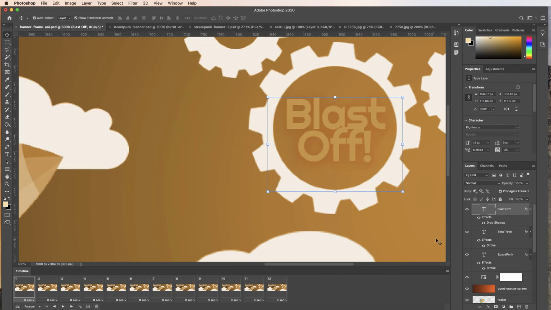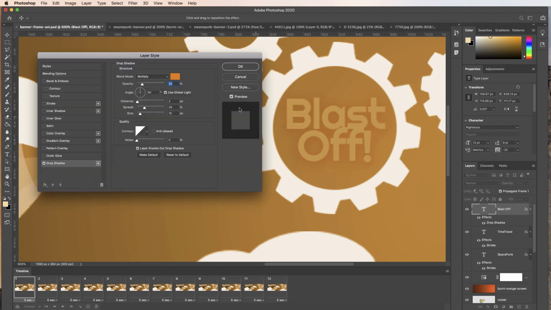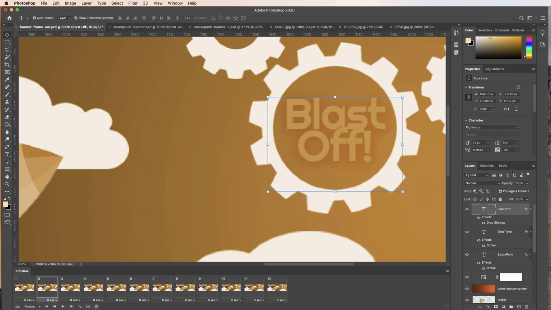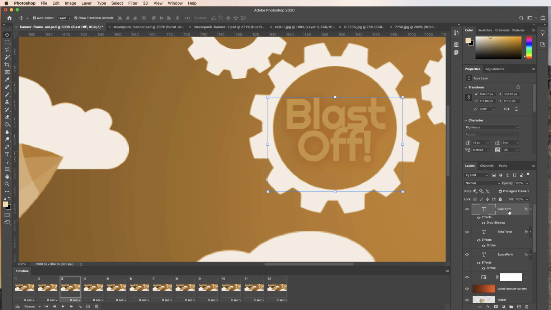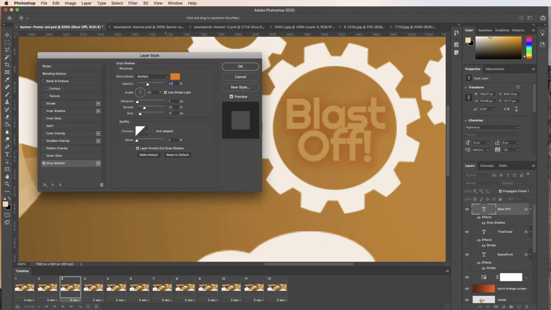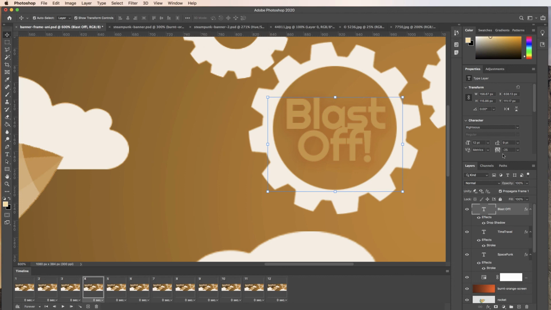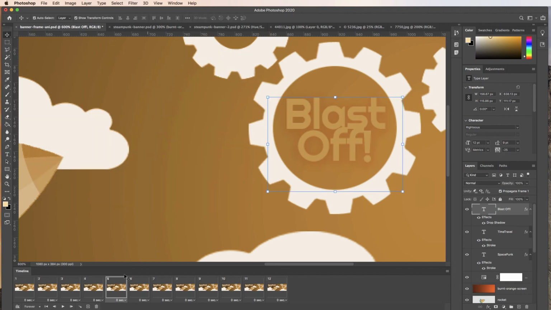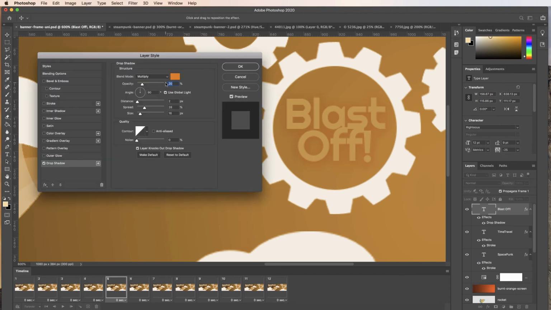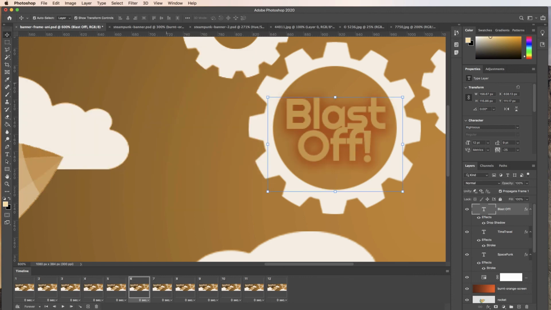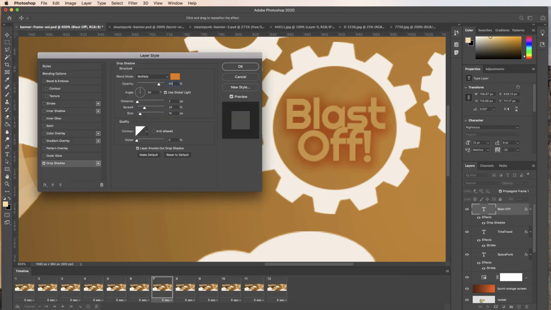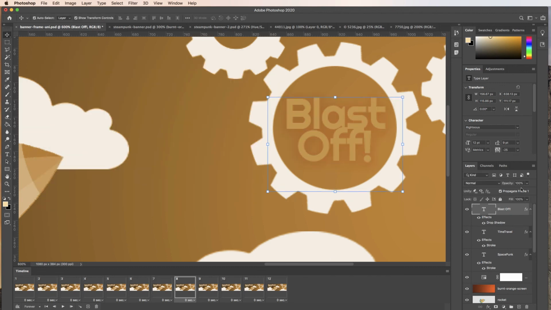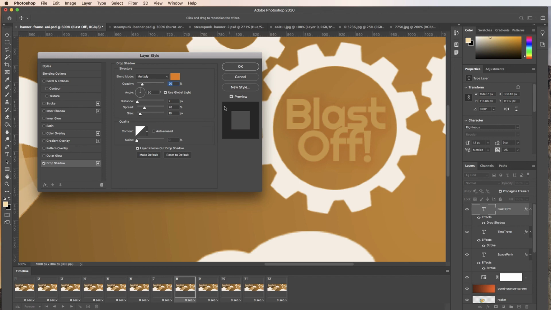That's interesting that it usually doesn't change on its own like that. All right, so 20%. Okay, let's check this again. 30%. Let's go to frame 3, and this one will be 40%. Let's go to 4. This will be 50%. We'll go to 5. I think we're now at 60%. 6, 70%. 7 should be 80%. 8 will get us to 90%, and I believe that's as far up as I'm going to go, is 90%.